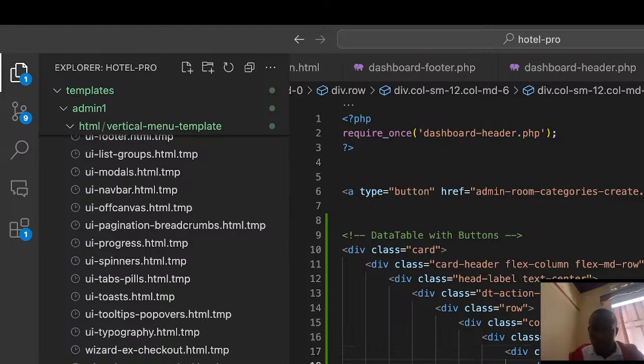Add another div here. Another div. Let's close them.